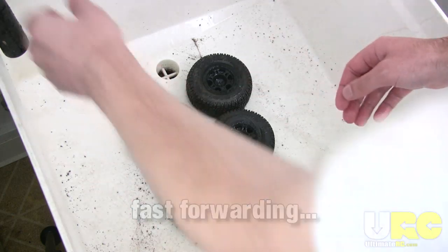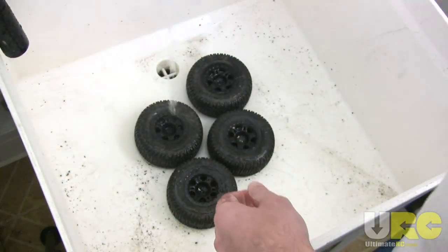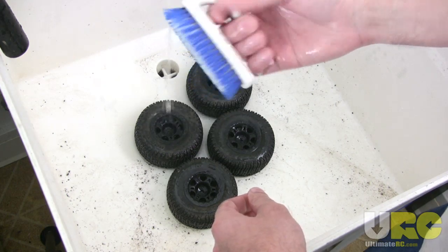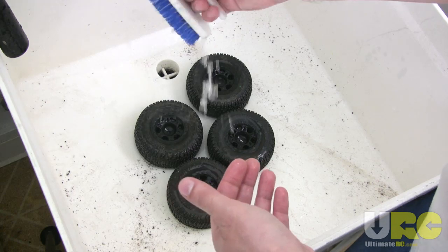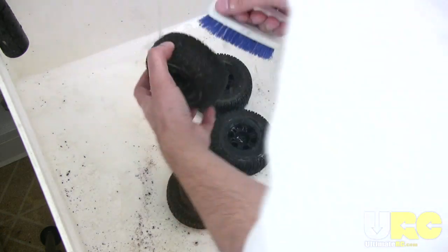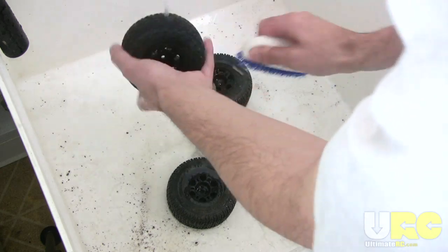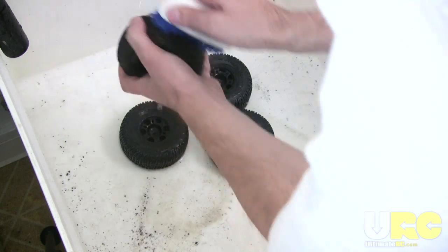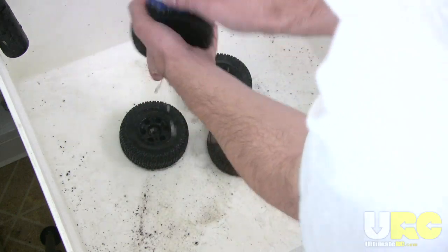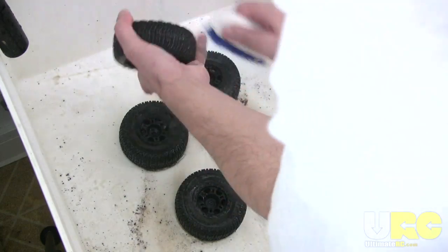Alright, now that these have been sitting for a minute, I'm just going to turn on the water. Take a nice stiff medium-sized brush, something you can really grab with your hand. Don't use a toothbrush or something like that, it'll take forever. And I'm just going to go over it really quickly just to get the big stuff, because these tires here were quite muddy. So I'm just going to get the big stuff off of them. Just really quick.